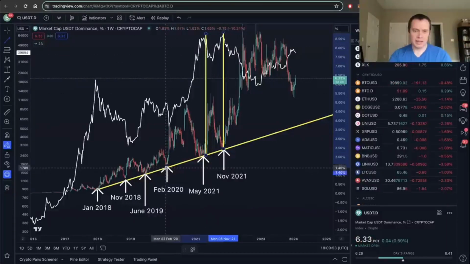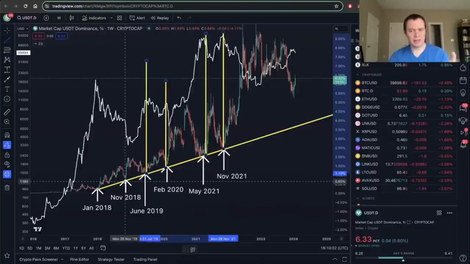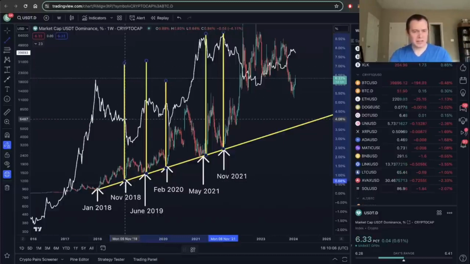February 2020, when we tagged it, just before that drop. June of 2019, just before this drop. November 2018, this is probably one that you might think, well, wait a second, that was near the end of the bear market of 2018. Well, it was, but it also came just before a 50% drop. So yes, it was near the end of a bear market, but we still had a lot further to fall.